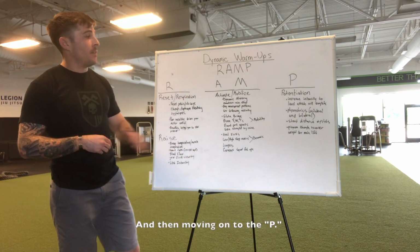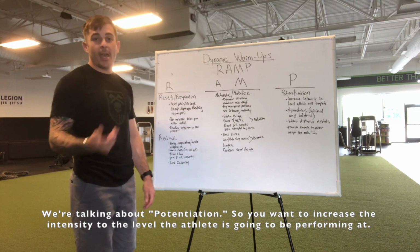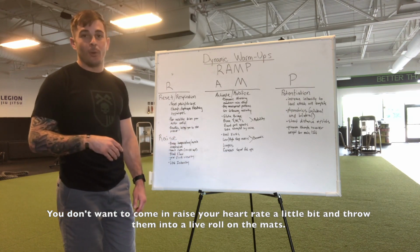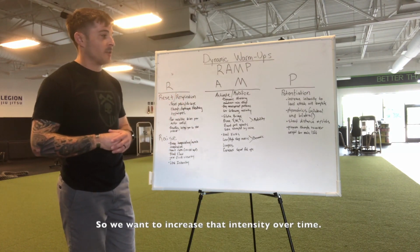And then moving on to the P, talking about potentiation. So you want to increase the intensity to the level the athlete's going to be performing at. You don't want to come in, raise your heart rate a little bit, and then throw them into a live roll on the mats because they're going from real low intensity to a super high intensity. So we want to increase that intensity over time.